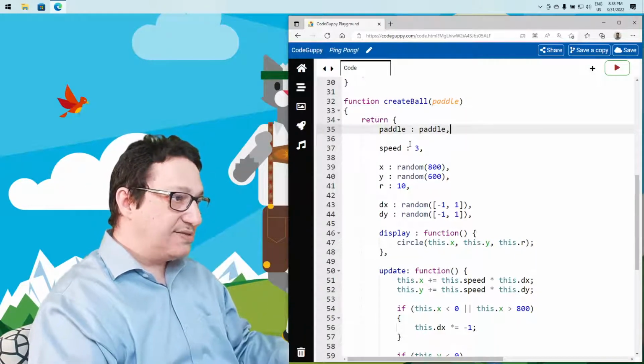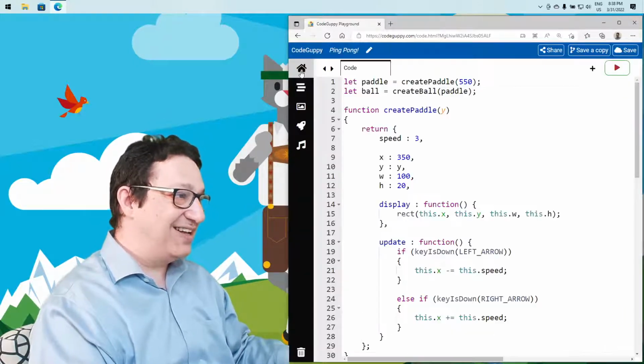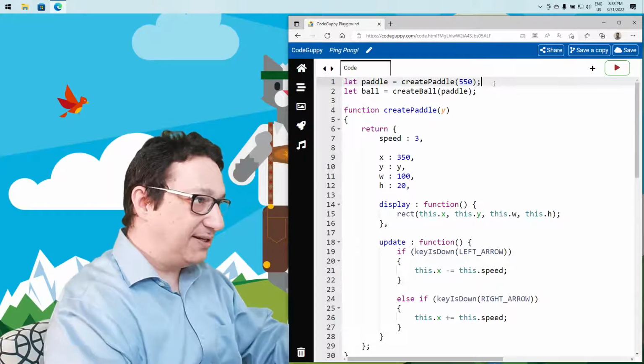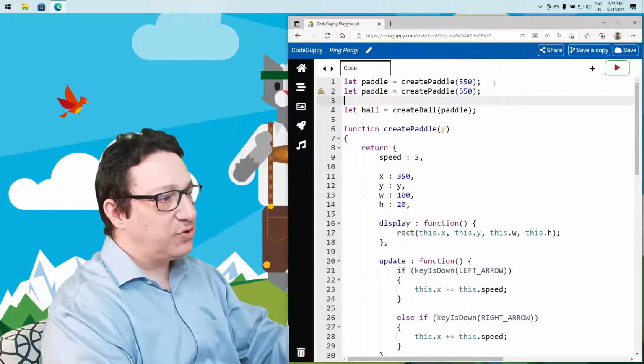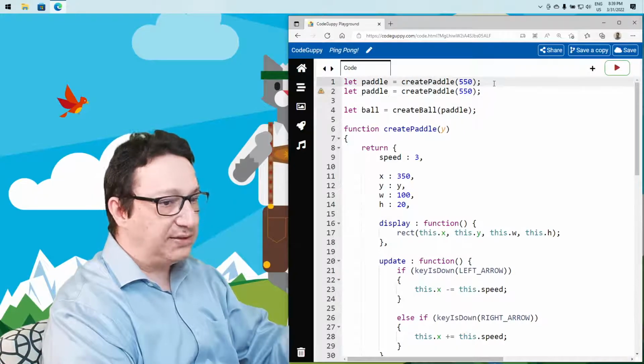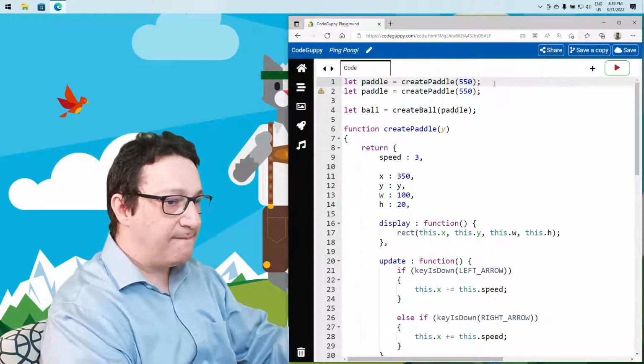All right, so it looks a little bit nicer, although we still need to create one more pedal. So perhaps we should not call this one pedal.